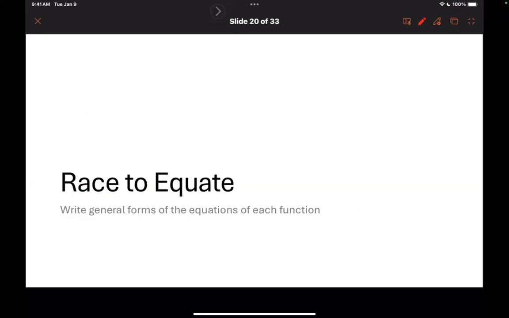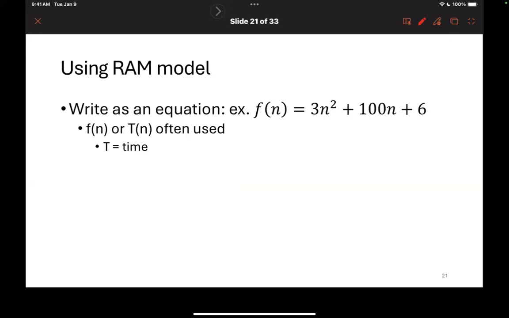Okay, so we're going to go through some of the examples, some of them we've already done so far, where I want to come up with an equation, and not in terms of the actual numbers, but in terms of n, where we're going to say n is the size of our input. And that is standard across any computer science course you would take. N is the size of our input. And so we're going to count the number of operations that are taken. We're going to write it as an equation.